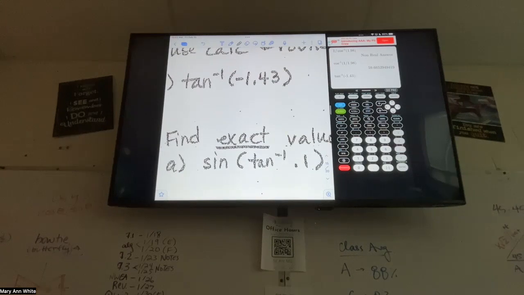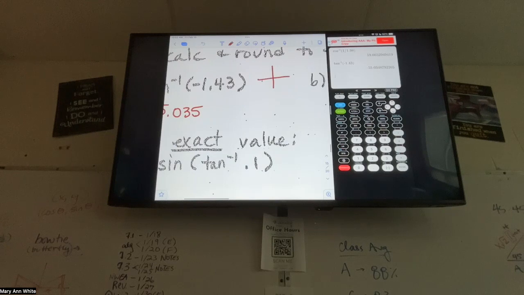Now remember, these are answer, or the angles are my answers, so I should get an angle out from here. So I'm gonna press enter, I get negative 55.035. Now, negative 55, does that really mean a lot to us? Technically, it means that we didn't go around the positive direction, we went the negative direction 55 degrees.